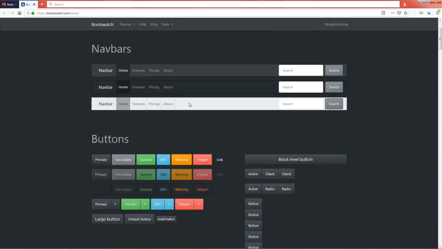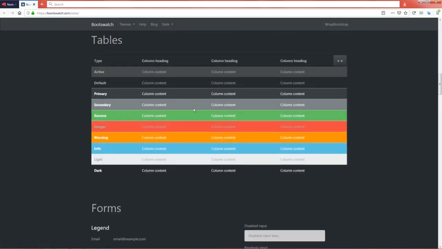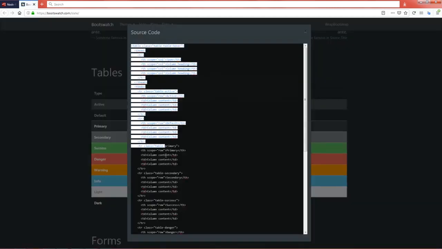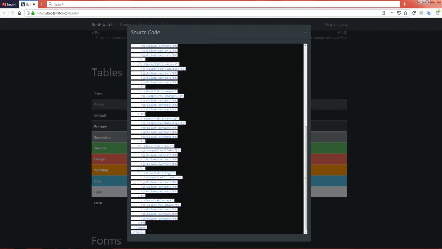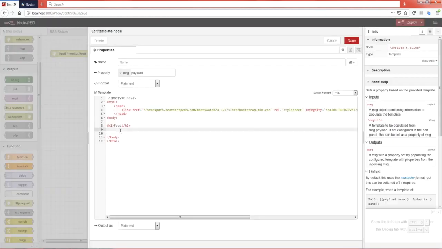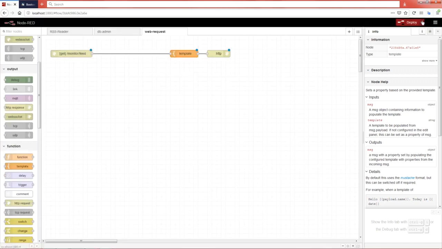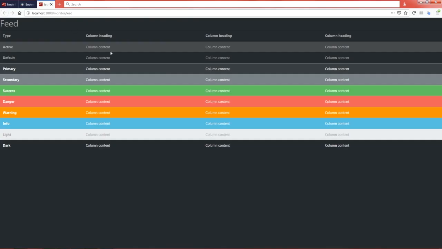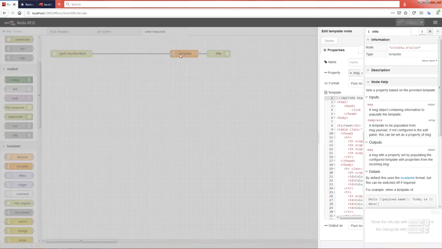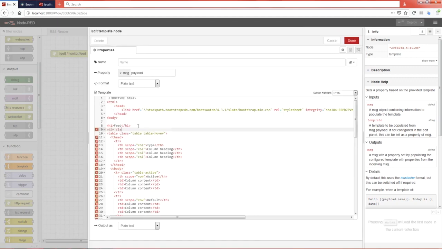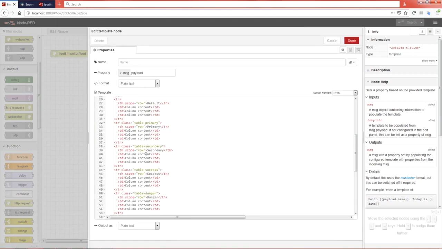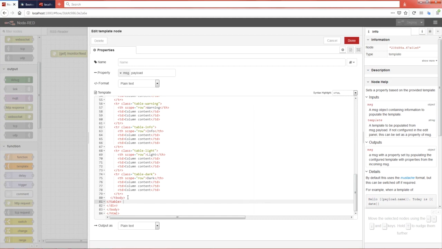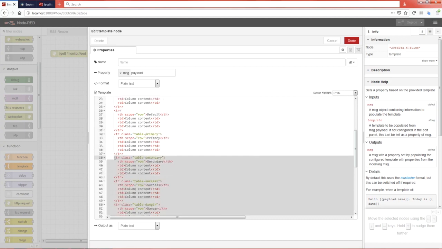Let's go back and see. So what we want is to show a table, so let's go here, just copy the source code of a table and paste it here. So if we deploy this and go localhost monitor feed, so if you know Bootstrap, you can simply put a div here, class container, and let's remove all the rows that we don't want.